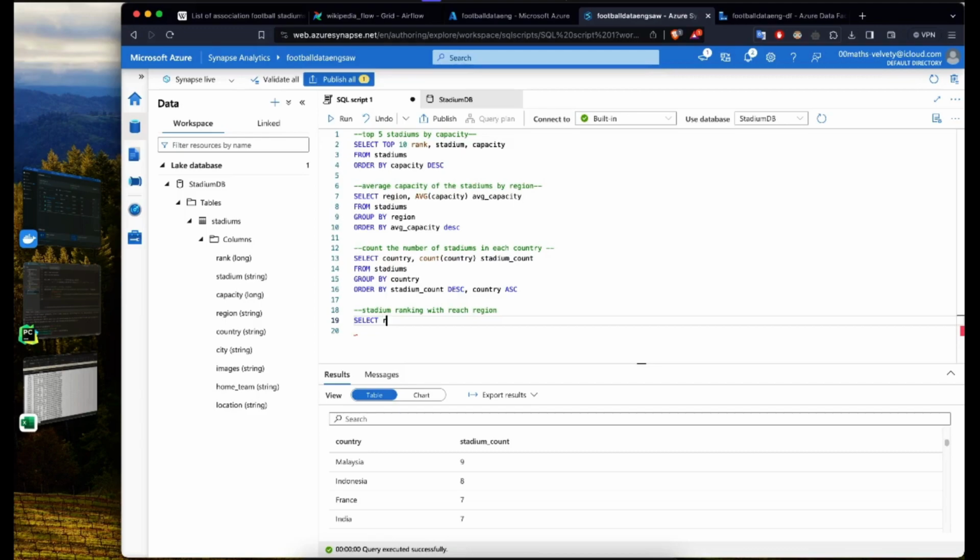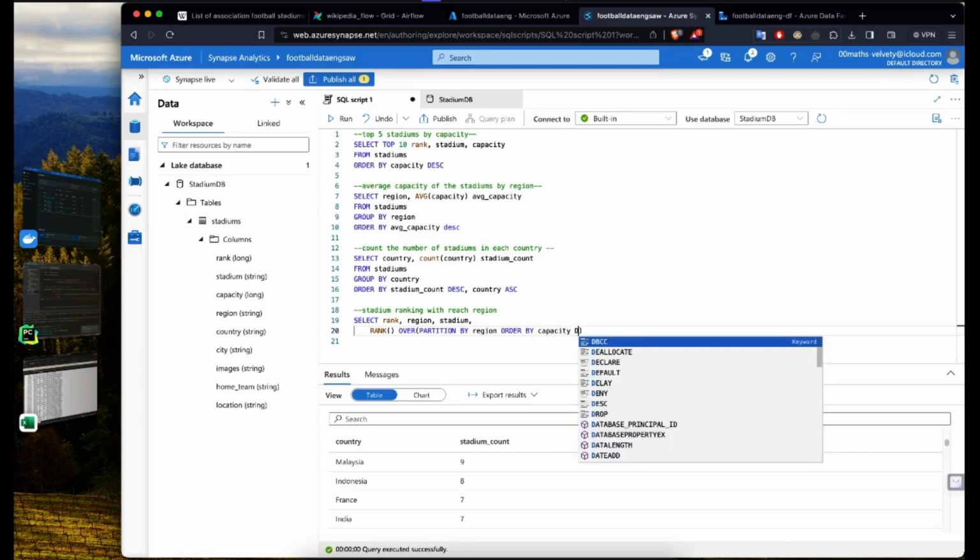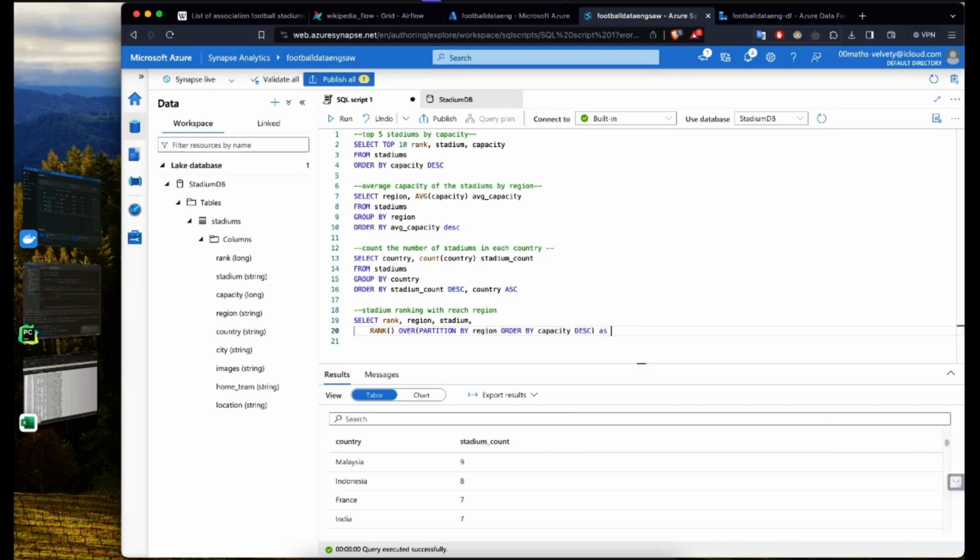So we have region, I have stadium, and maybe I should add a rank to this. Now, I can have RANK itself, which is a window function, OVER, partitioning by the region, ordered by the capacity in descending order, as my region rank.